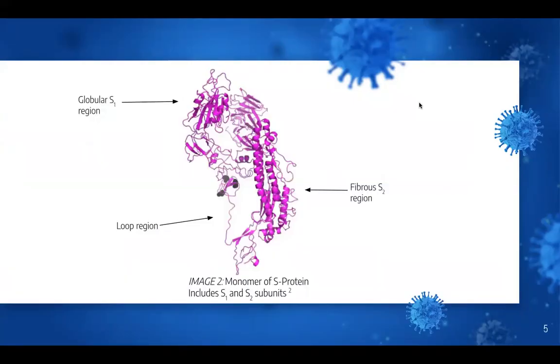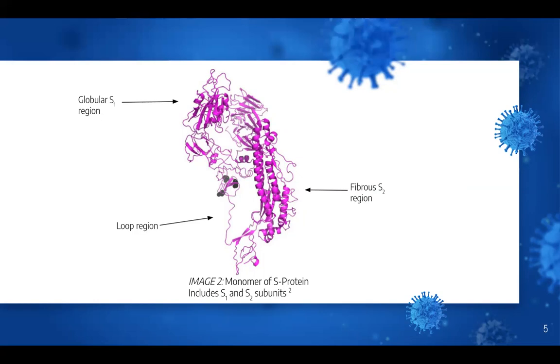This brings us to the S2 subunit, which is more fibrous in structure and plays a role in the fusion of the viral membrane with the host cellular membrane. When S1 binds to the receptor and the furin cleavage site is cleaved, the S2 subunit undergoes a drastic hinge-like conformational change. The first region of the S2 subunit is the fusion peptide, which includes a CRAC sequence that has high affinity towards cholesterol, which can be found within a cellular membrane. This segment of S2 binds to the cholesterol within the membrane, anchoring the S2 subunit to the host cell.